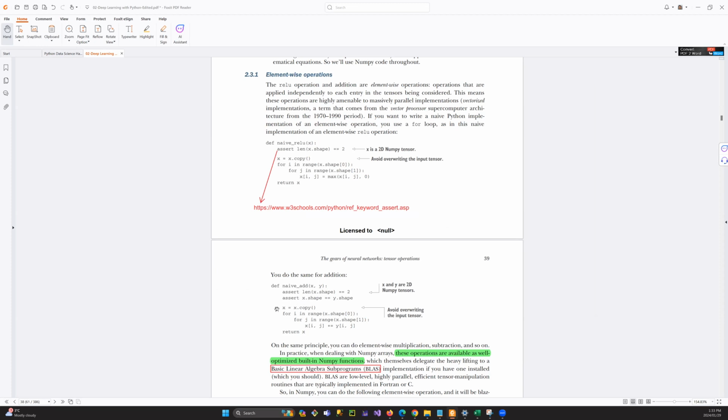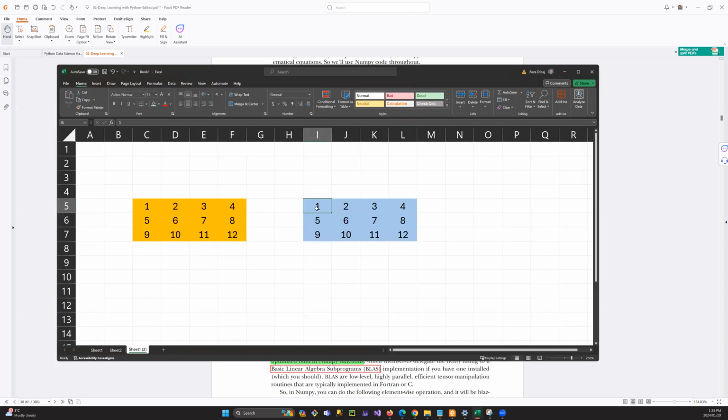We get a copy of x, and then we say for every i in the range of rows, because x.shape is talking about the number of rows. And you might ask, why not y.shape? Because they have the same dimensions. There is no difference. And then for j in range of x or y .shape, meaning any column, just pick that element, for instance, this one.